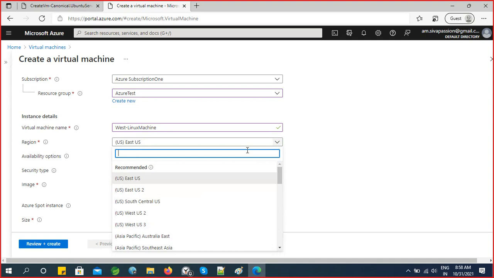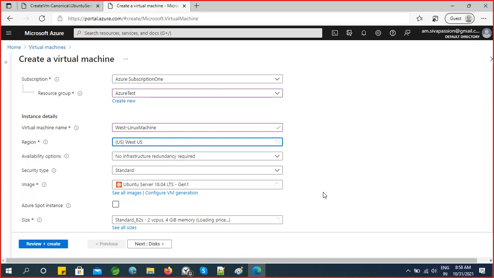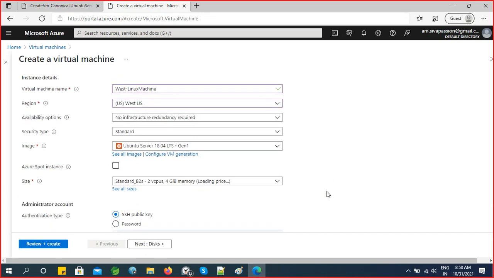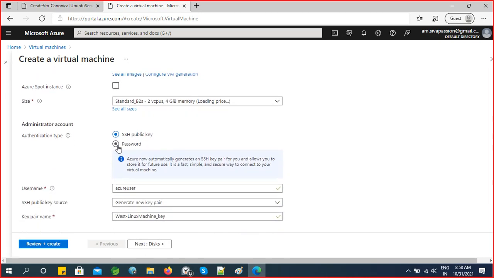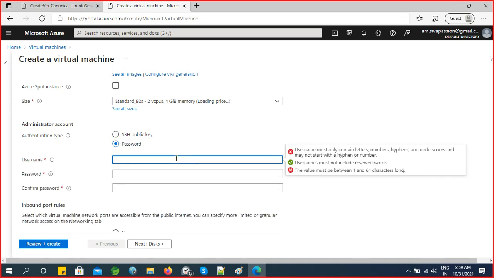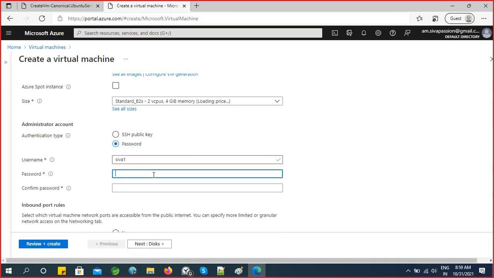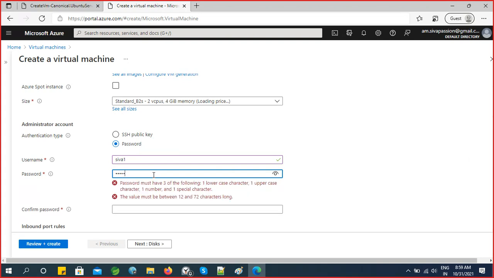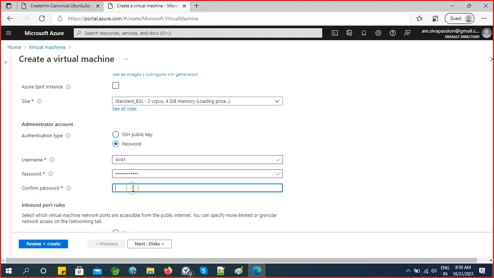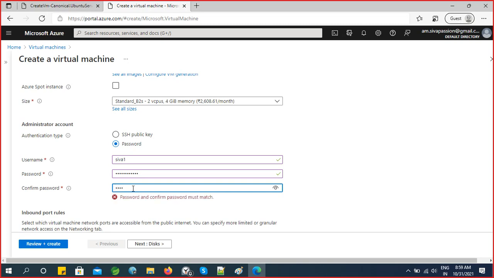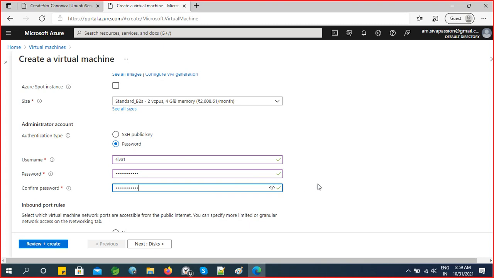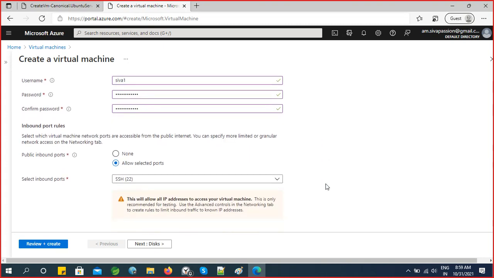Here I'm going with west US. Go with password.